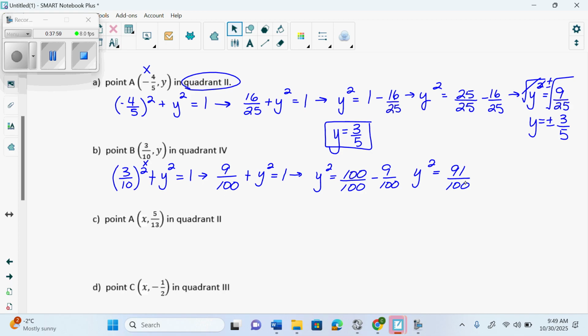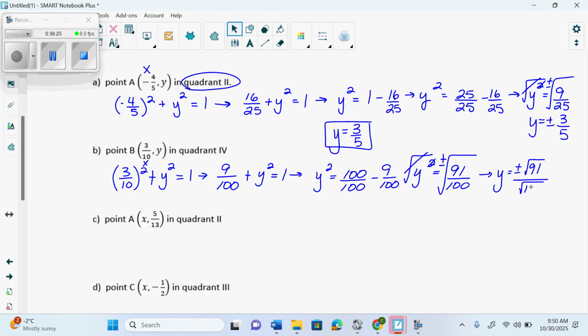So in grade 10 you were taught the same thing, square root plus or minus. But what you were taught about the square root is you can split it. You can write it as an entire radical, or you can write it with the radical in the top and the radical in the bottom. So I'm going to split this one. The previous one I could write as all because the whole thing was perfect squares. This one, I'm going to go y equals plus or minus root 91 over root 100.